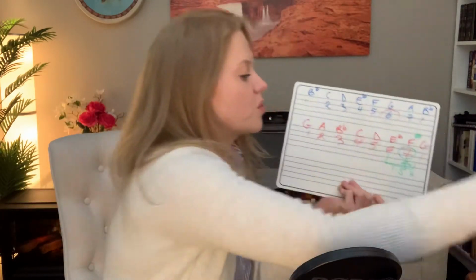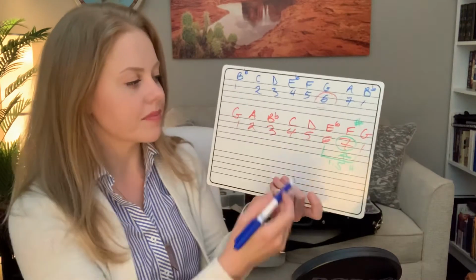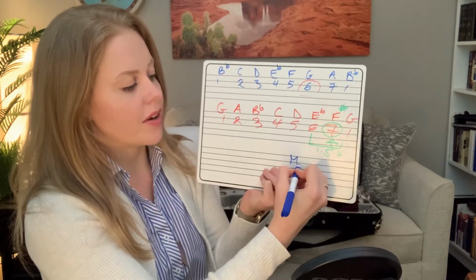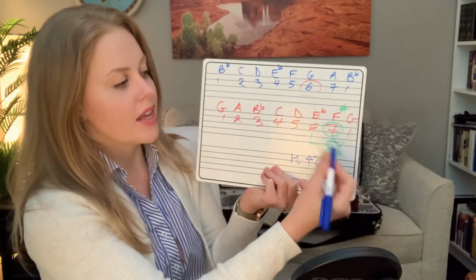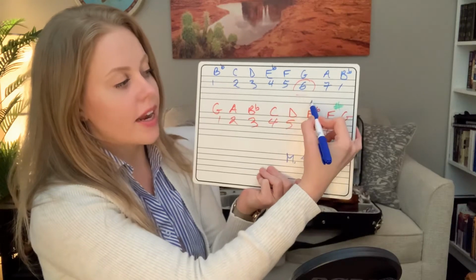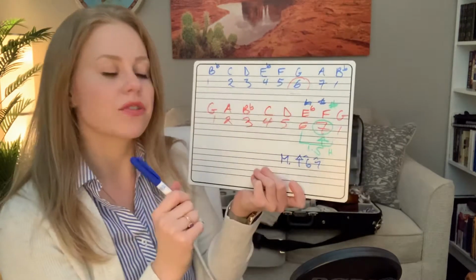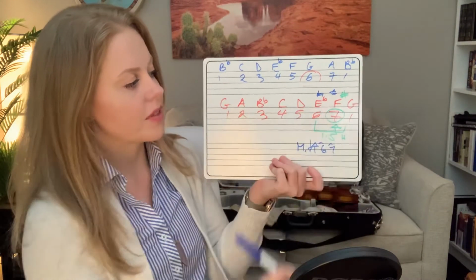All right, there's one more thing we got to do, and that's potentially the melodic minor. So the melodic minor is a little trickier. I'll just put an M down here. The melodic minor is going to raise 6 and 7 on the way up. So on the way up, you're going to have an E natural and an F sharp. And then on the way down, it's the natural minor. So we get both sides of the spectrum of those scale degrees.